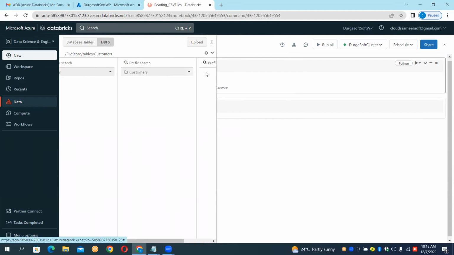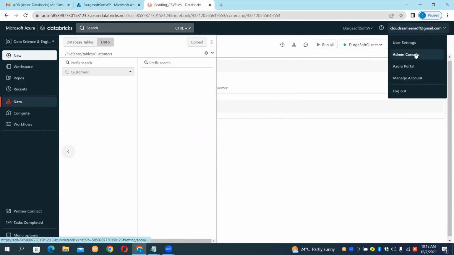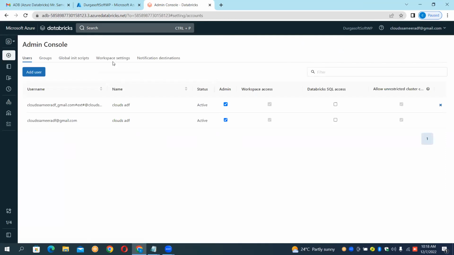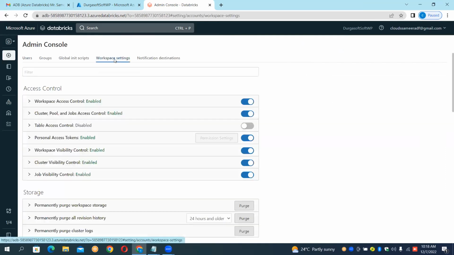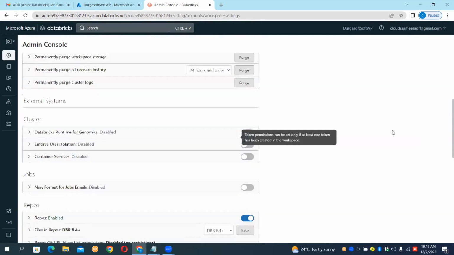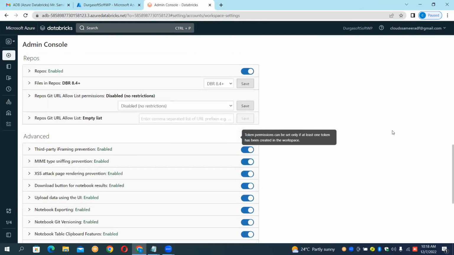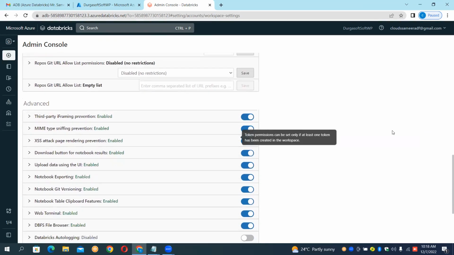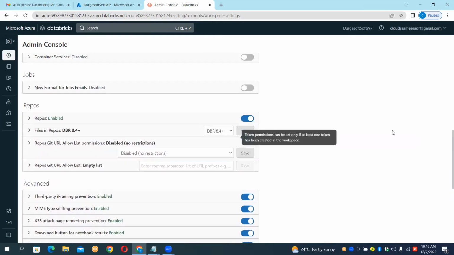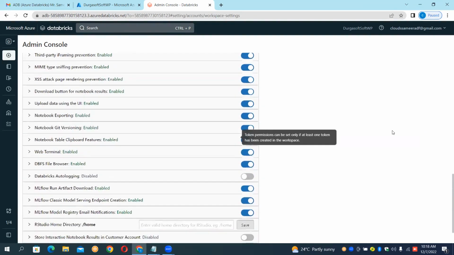Which option did you enable? Just go to the admin console. Under the admin console, select the workspace settings, and under the workspace settings you will have the DBFS file browser option.